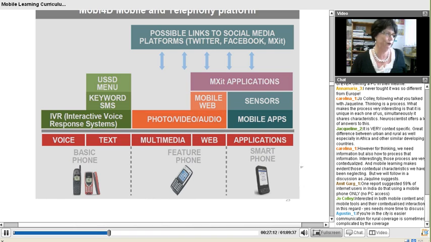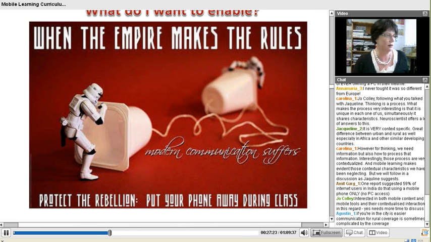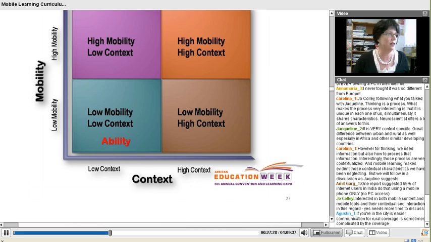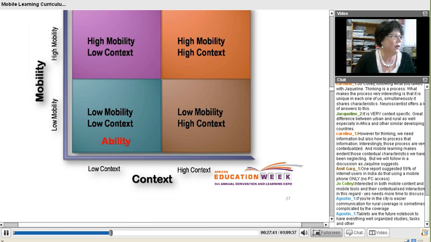Right, so if you look at this, here are the possibilities, and this is just a nice picture to put you in the picture of what I'm talking about. Okay, so what do I want to enable is your next question. What on earth is it that I want to enable? And here I'm going to go through a number of interactions. When I'm finished, this will also explain why a definition of mobile learning seems to be so far off. When you look at the mobile interaction, mobile phones bring mobility, and they bring context into an interaction.